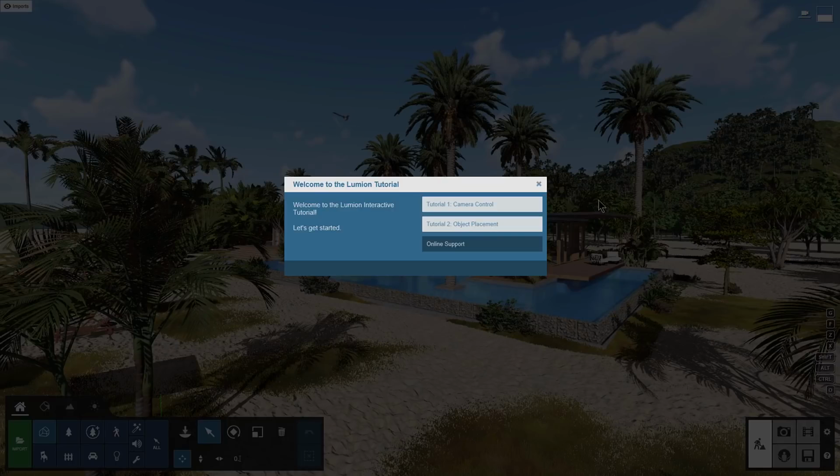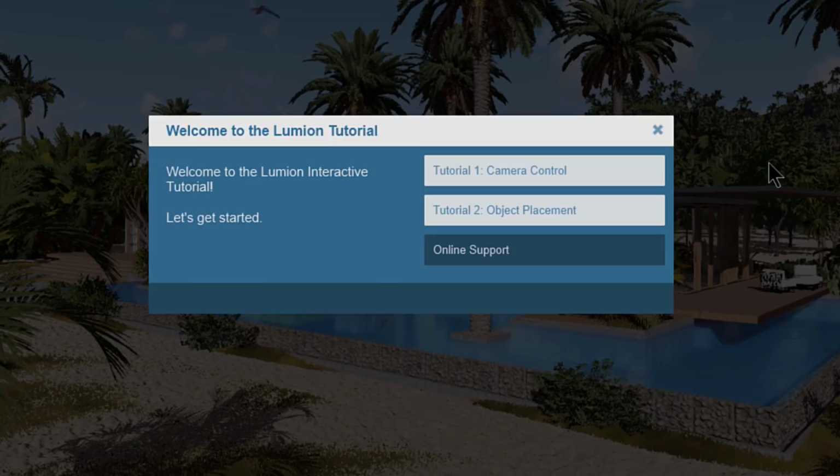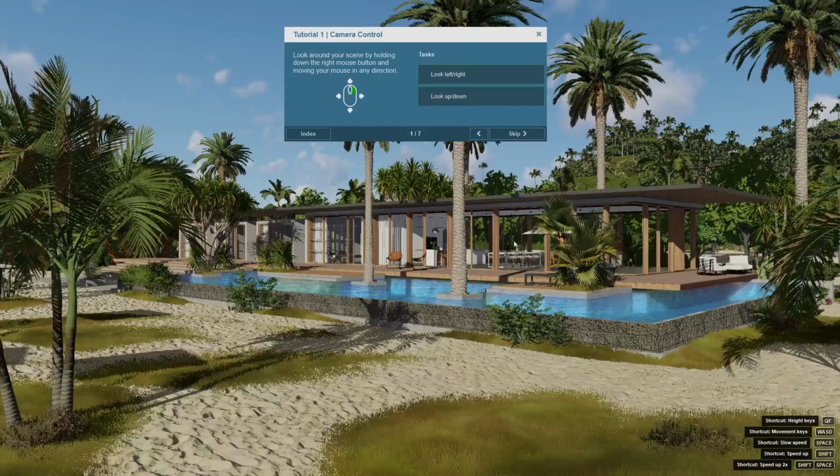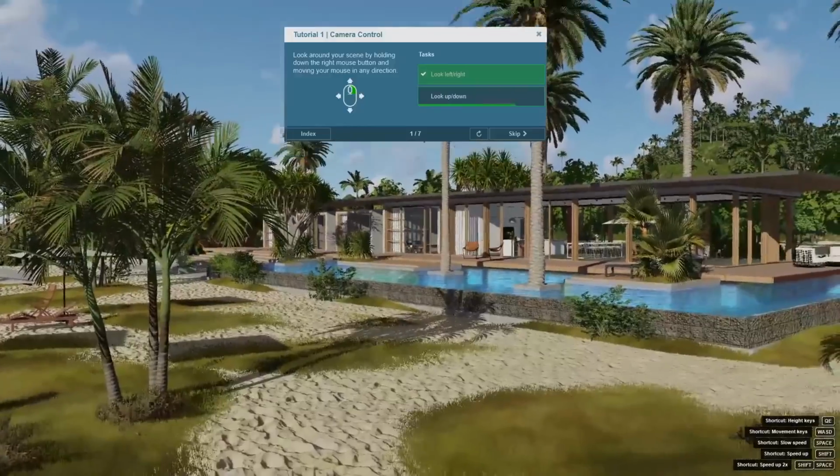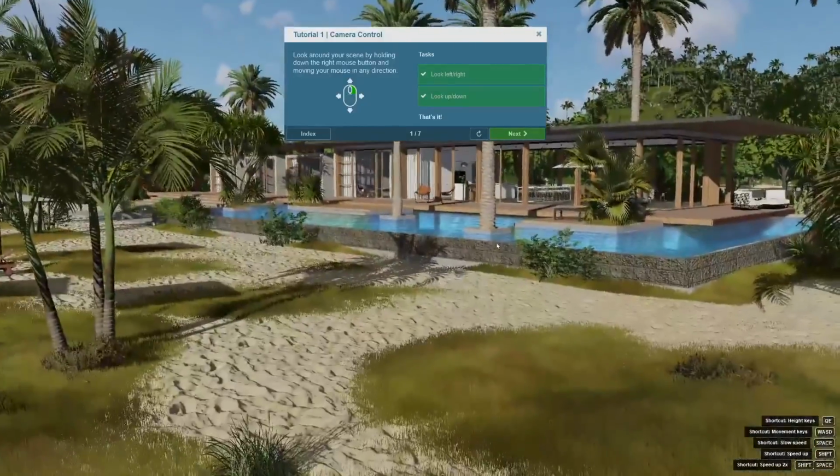If it's your first time running Lumion, the first thing you'll see is the built-in tutorial, which currently covers the topics of camera movement and object placement. Let's start the tutorial. Hold down the right-click button and move your mouse to look around. Click Next.